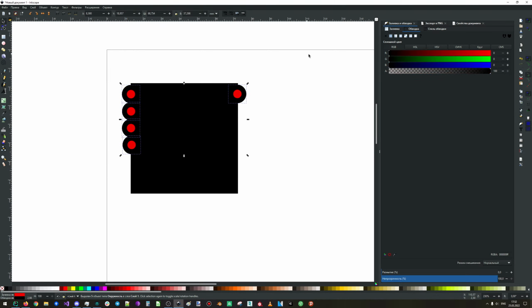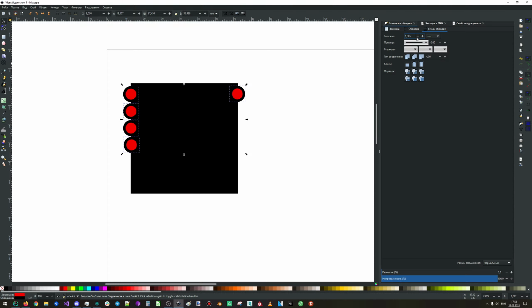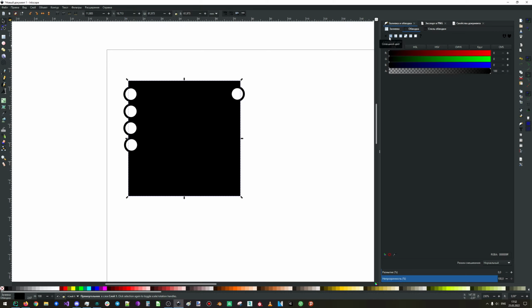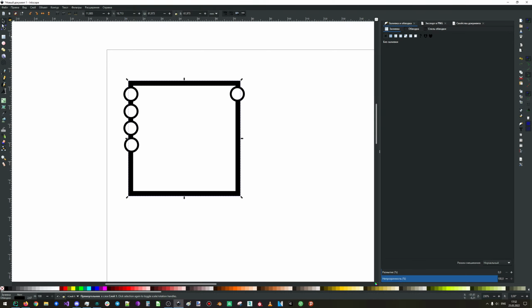Yeah, let me do this. Why is it so wide? So, all right. And then here, I just want to make a mock-up for this.